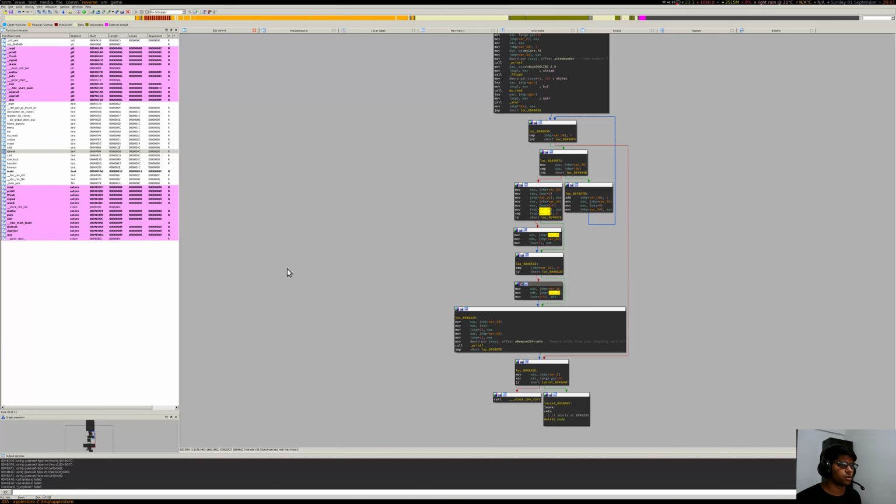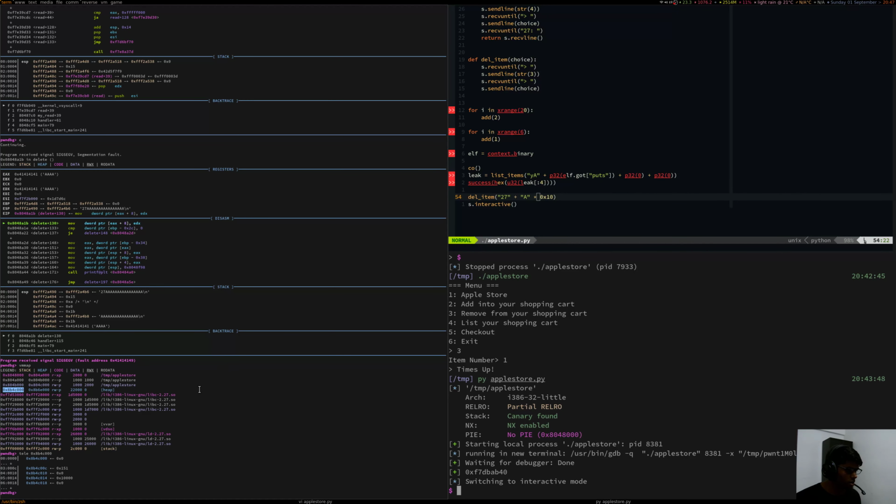Okay, yeah, so what we can leak is the stack value using libc.environ.